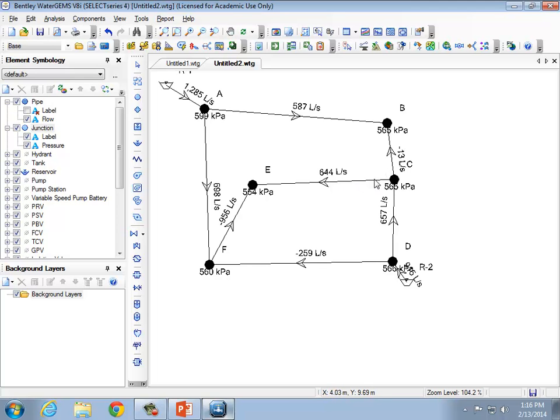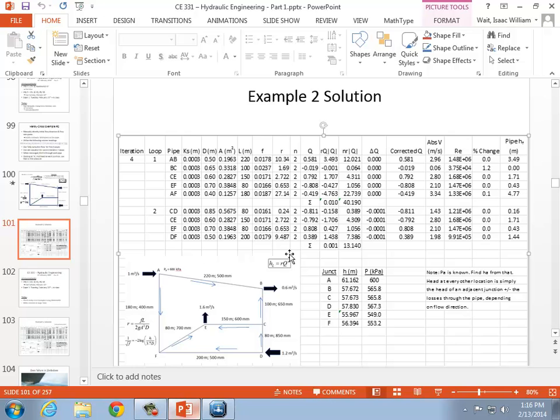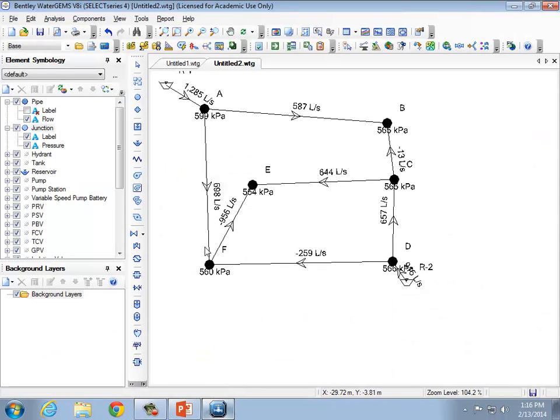That's pretty close. EC 644 versus EC 792. EF, we were seeing 800 approximately. Here we're seeing about 900. So, it gets us in the ballpark.